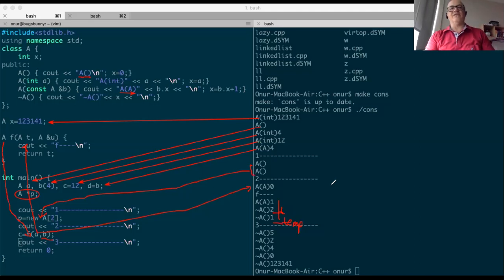Then we have a bunch of destructor calls after 3. The lifetime is over for D, C, B, A. And I'm going to talk about that order in a moment. So the second copy is deleted, the first copy is deleted. Next the temporary should be first, then T. Okay, it should be like that. First temp, then T. Okay, D, C, B, A, and our global. The last one is the global. So you are, I believe, observing one interesting thing here. The constructor calls are A, B, C, D, and the destructor calls are D, C, B, A.